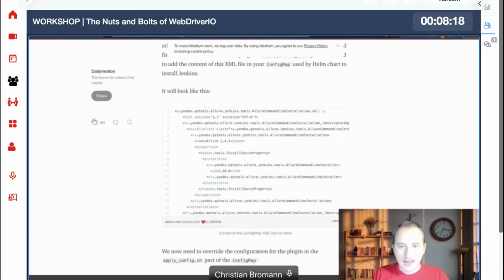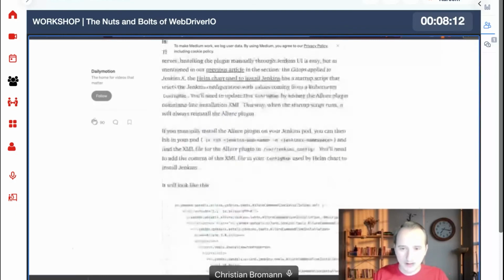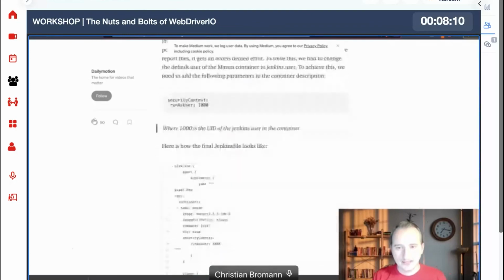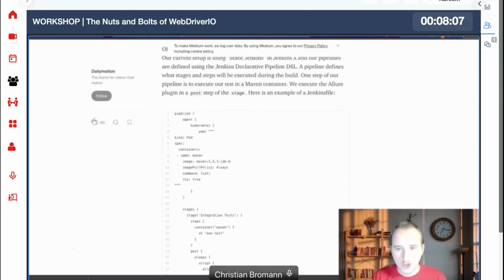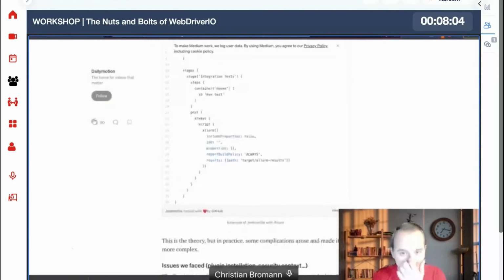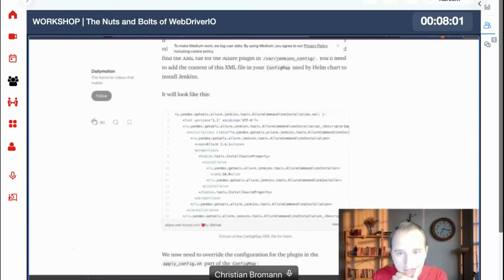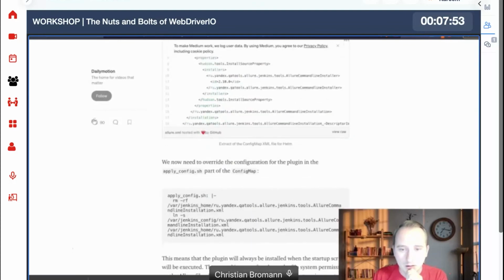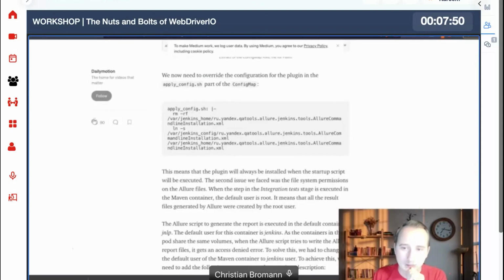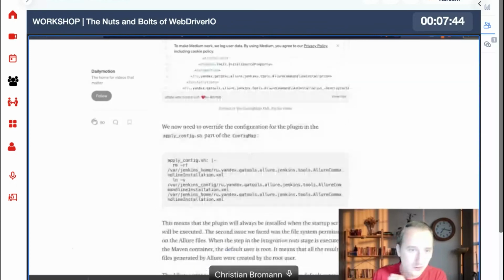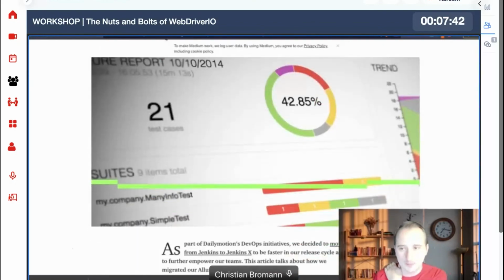Correct, and for Jenkins to be able to render the HTML file and be the static server for it, you need to loosen up some settings. There are some specific settings you need to set in Jenkins. I think it's this one that will pretty much tell Jenkins, hey, please allow me to serve the HTML files. But it should be explained in here. Maybe it has already changed. I haven't used Jenkins for a while, but it was a pretty nice integration.